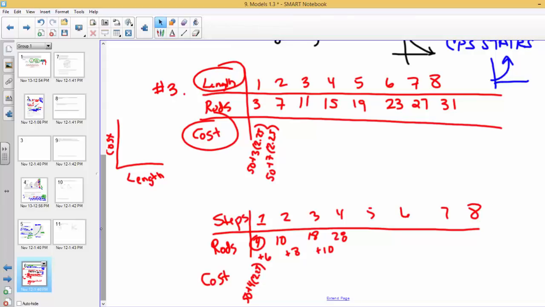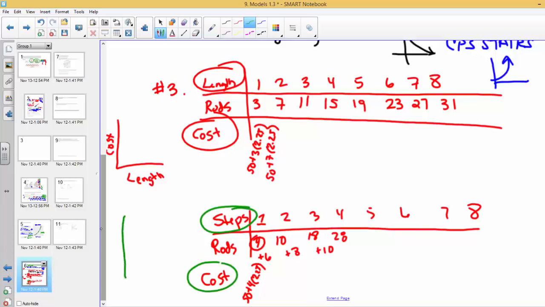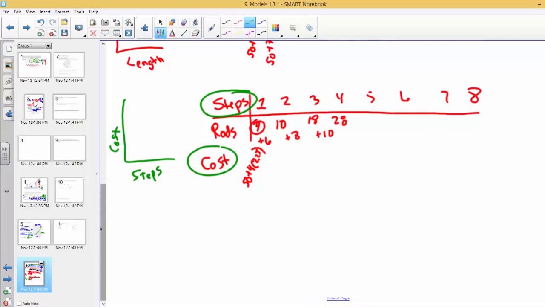And then you're going to graph steps with cost. So you're going to do that right now. And then you're going to move down to number 5 because there is no number 4. And number 5 is showing these same boxes where you stand on it, but this time instead of how many rods do you need, the question is how many boxes are there actually?